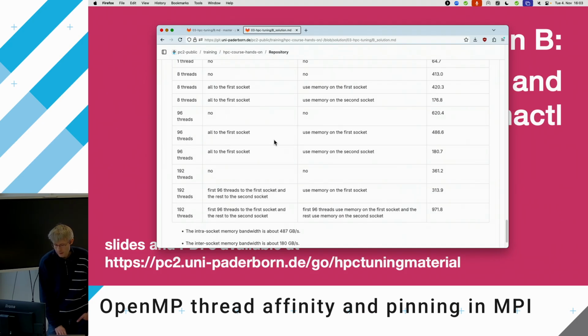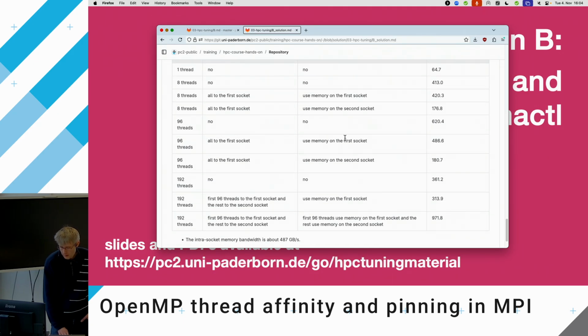Or we can use a different kind of pinning. For example, the threads are running on the first socket and are using the memory on the second socket. And here we see this bottleneck between the two sockets. Or we can achieve higher bandwidth with a little bit more threads. This depends on what exactly the threads are doing, if you really need 192 to achieve the highest bandwidth or not. This is a configuration thing, and also how exactly the program is developed and implemented.